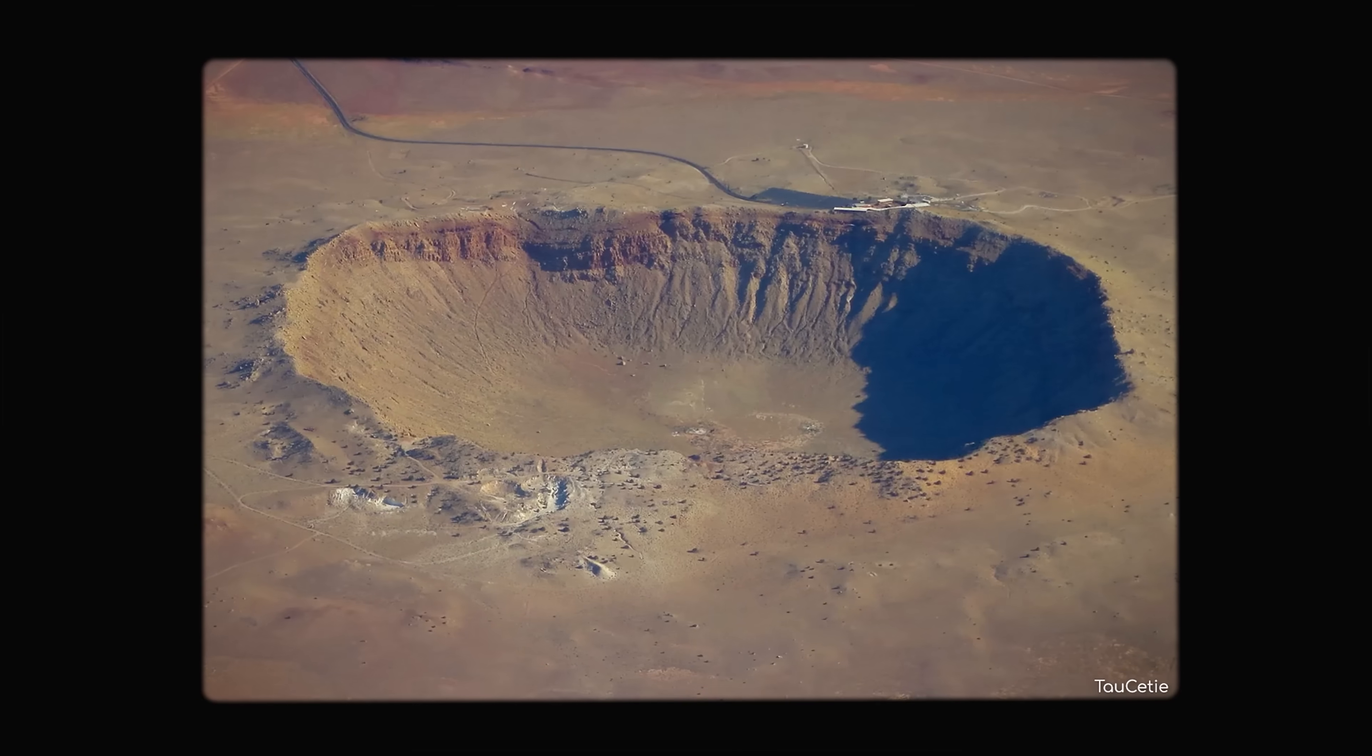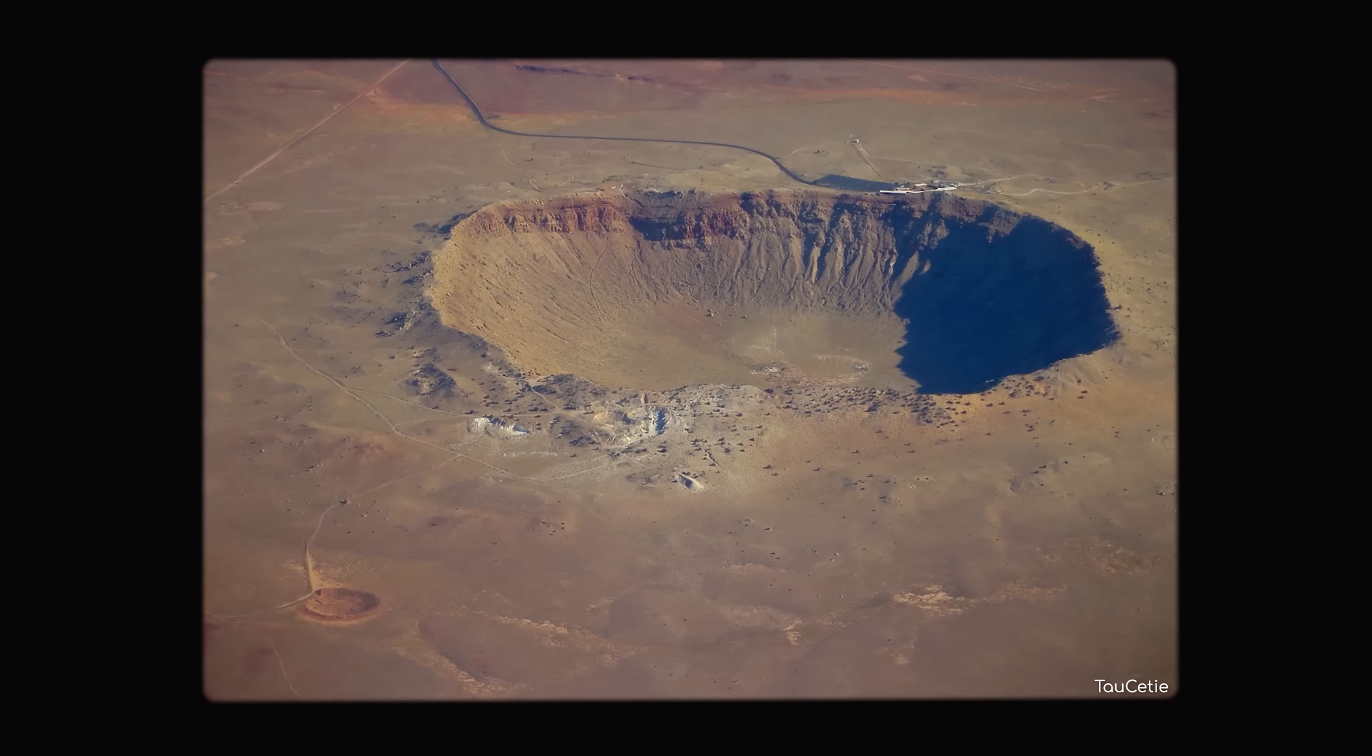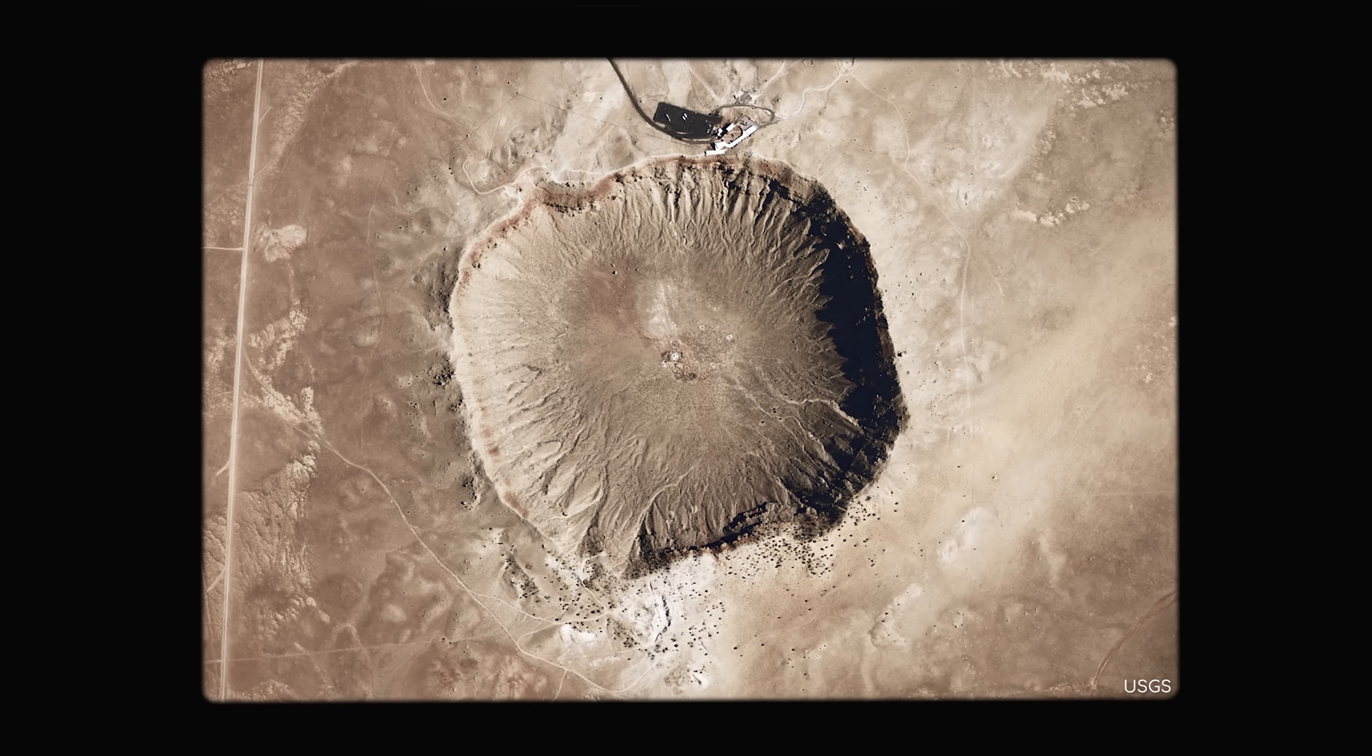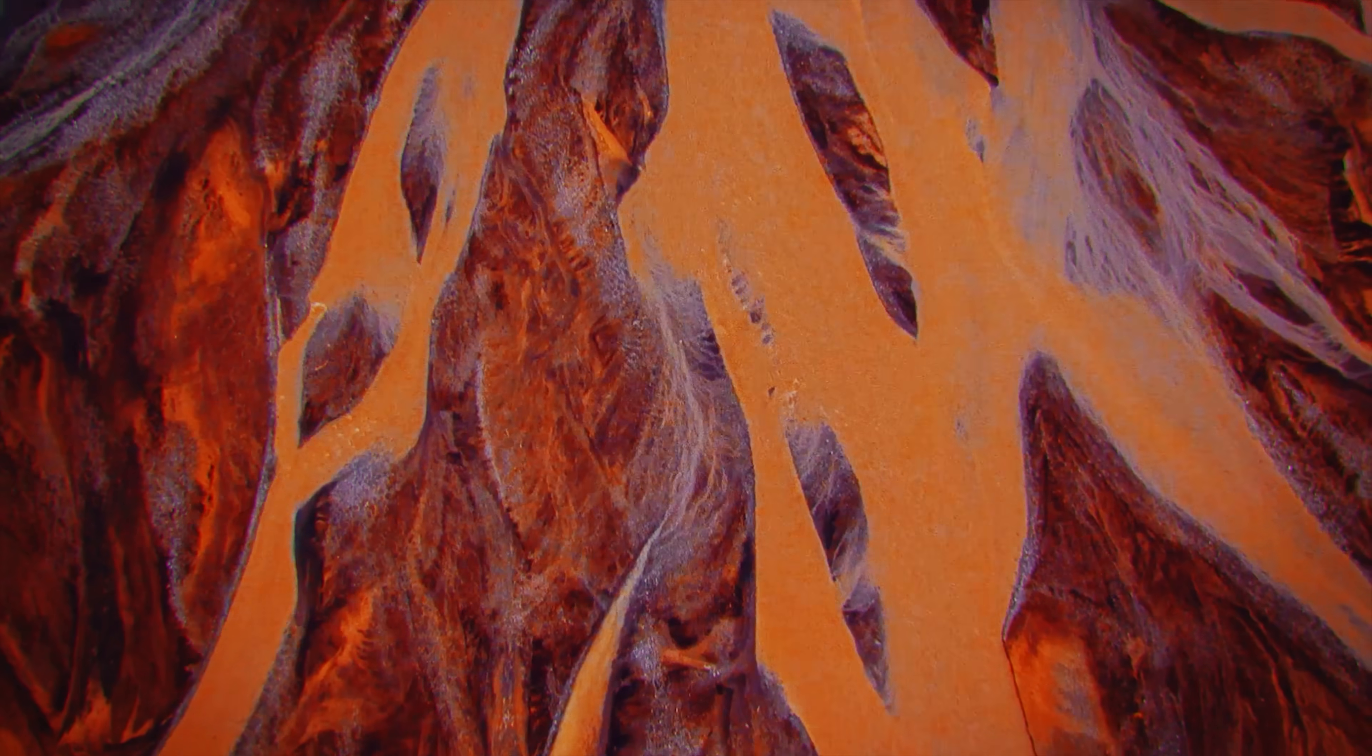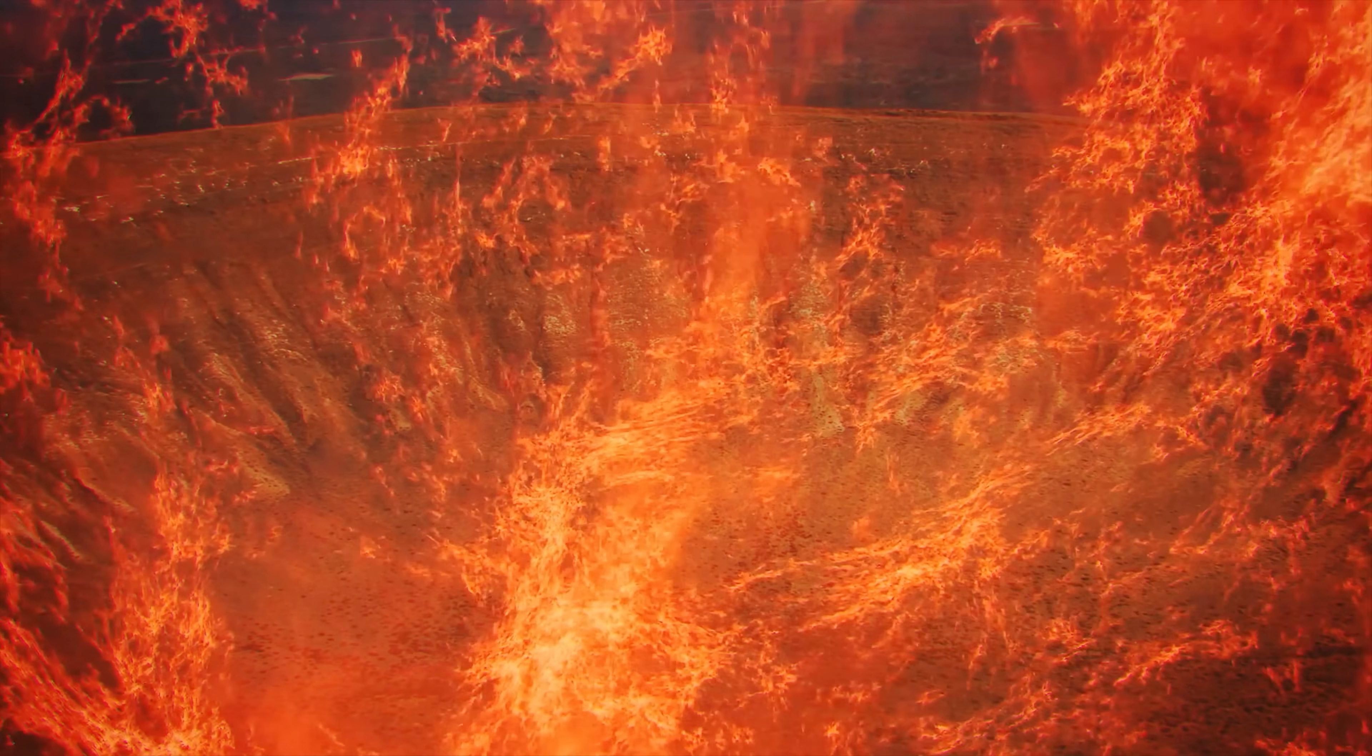There are craters on our planet's surface, such as the Barringer Crater in Arizona, USA, but that dates only from 50,000 years ago. Of the late heavy bombardment era craters themselves, there is nothing visible at the present time. If such craters do survive somewhere on our planet that have not been completely eroded away, they could be buried under later sediments or lava flows, and we may never find them.